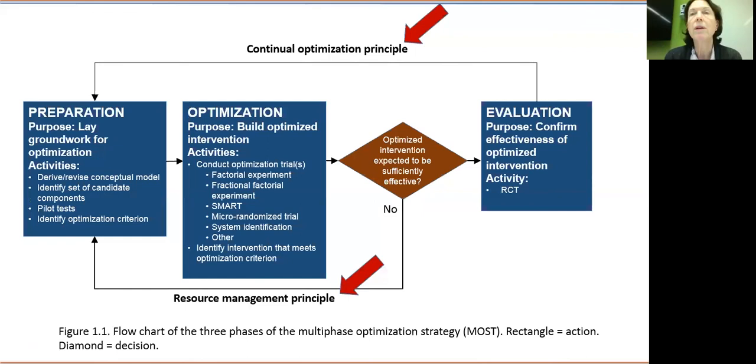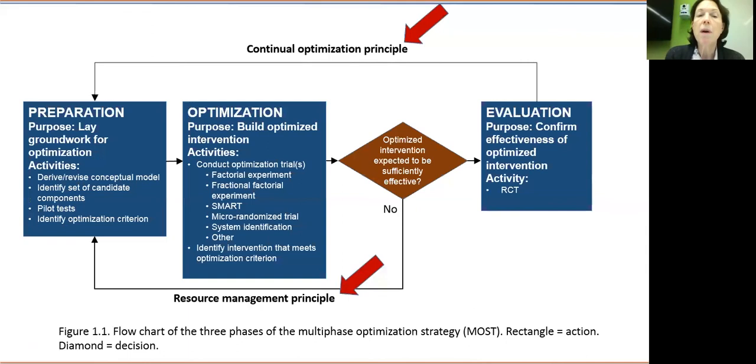I recommend that people, let me back up and say, remember that the conceptual model shows for each component which mediator or mediators it's targeting. So I would recommend that in the case where the outcome of ultimate interest is many years away, you use the measures of the mediators as outcomes. And I think that's a great way to optimize an intervention. It's not as good as being able to use the outcome of ultimate interest, but I think it's much better than just putting untested components together into a treatment package and going directly to an RCT.